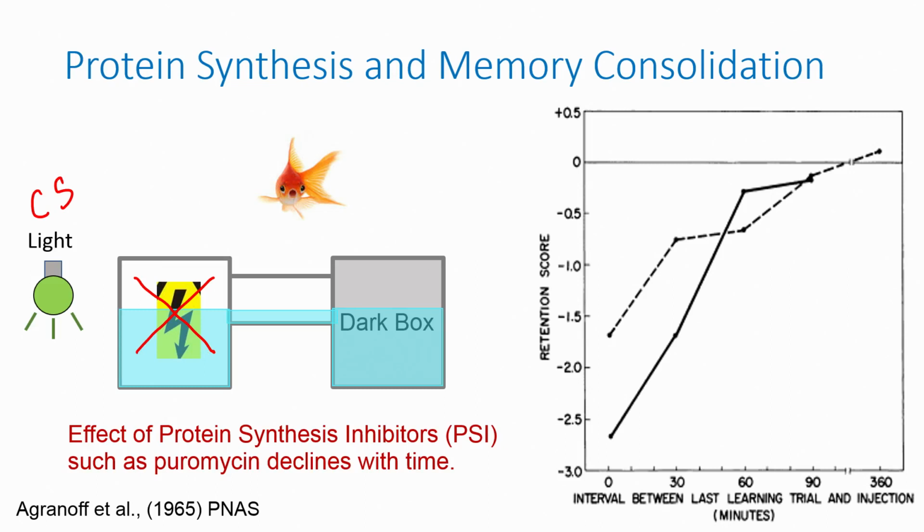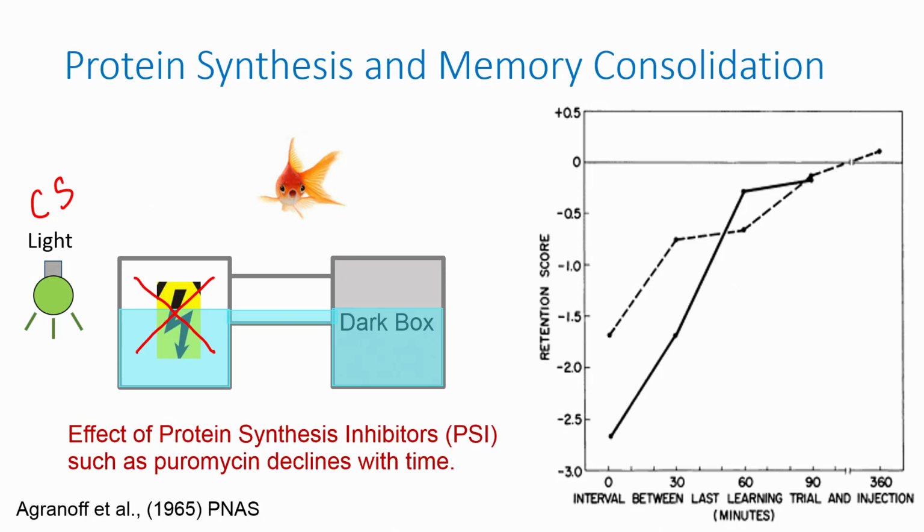Now you compare this with the trials that are done during the training, and they get something called a retention score, that basically is the difference. If the difference is high and negative, then you say that the animal is not retaining anything at all. On the other hand, if the animal really retains well, then they remember this, so they would elicit a response pretty nicely and go to the dark box, not very different from what they initially started with.